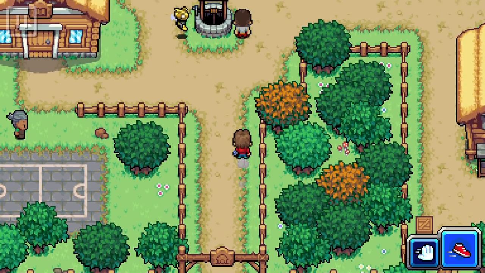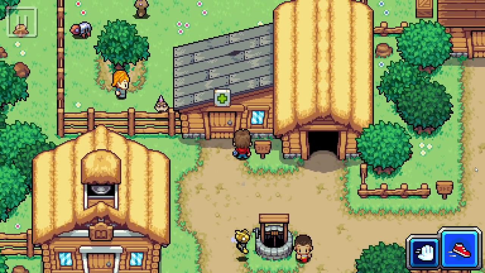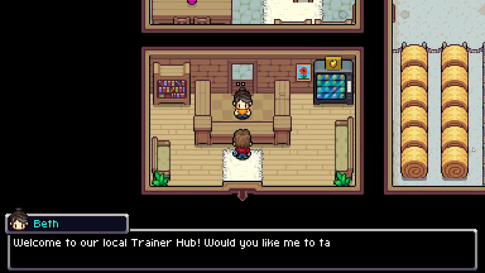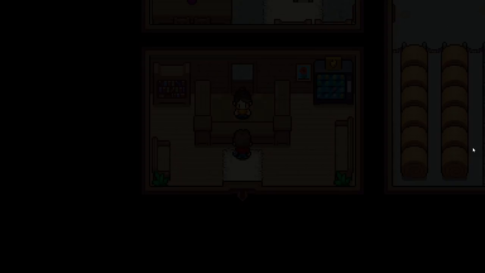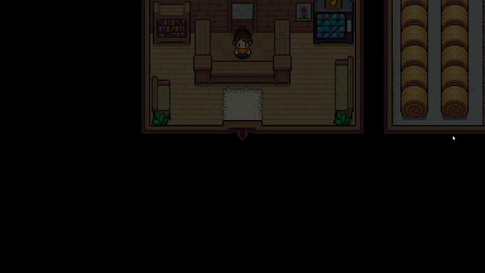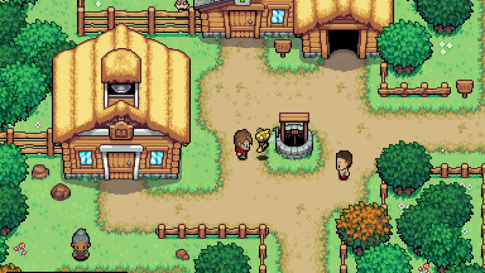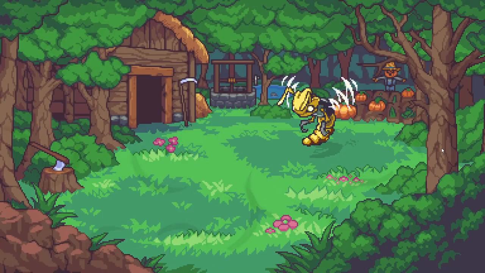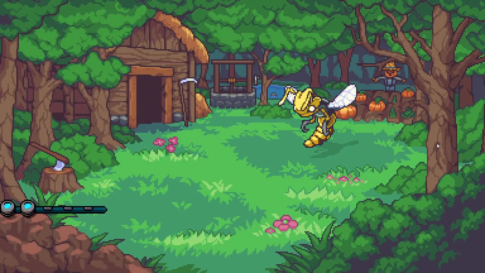Okay, let's heal up. Fight a bee again. No danger whatsoever. So the fact that they are strong against the normal types, and we have two of our Coromon that are normal types. What is this? Is he a variant of some kind?